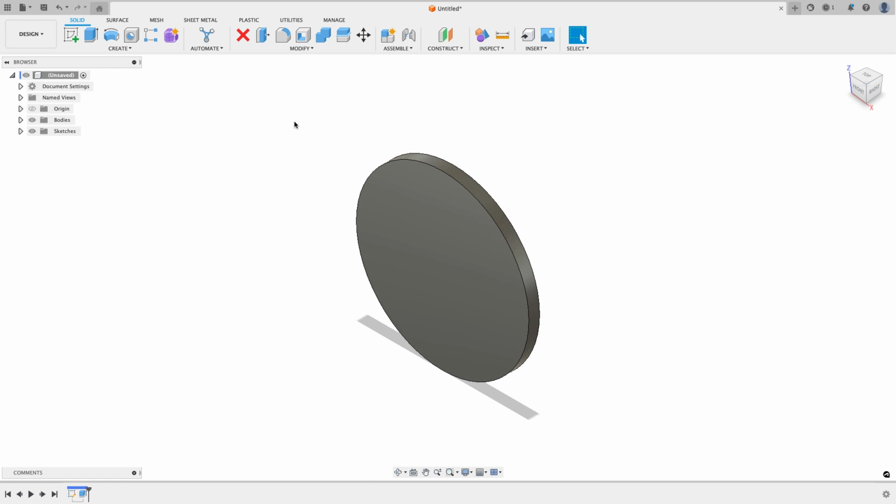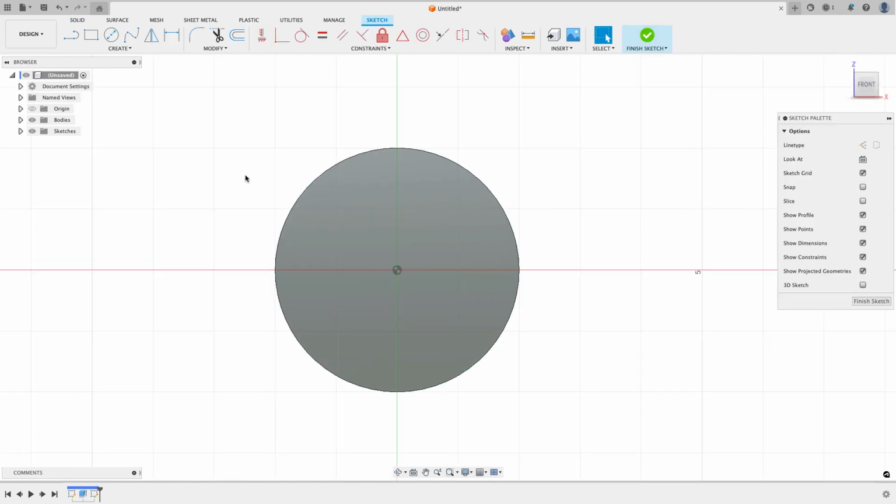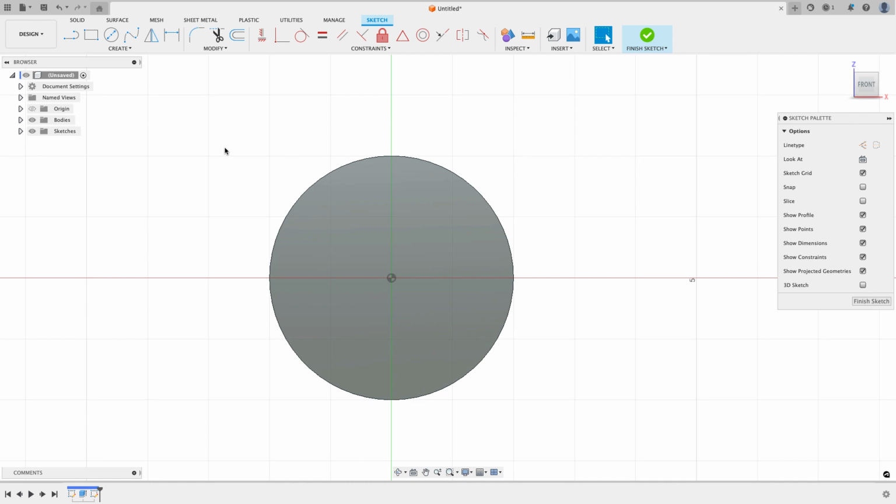The next thing I'm going to do is start working on the cuts. So I'm going to create a sketch on the front face. And I want to draw a couple of construction circles to start out with. If you don't know, construction circles are meant to help you create geometry, but you can't do things like extrude or revolve or sweep or loft them. They're only visual aids to help you locate things.